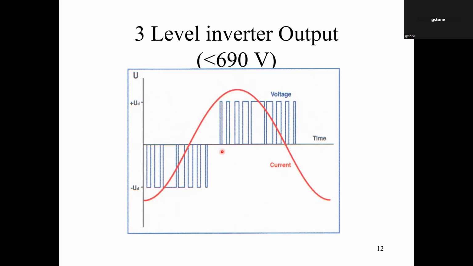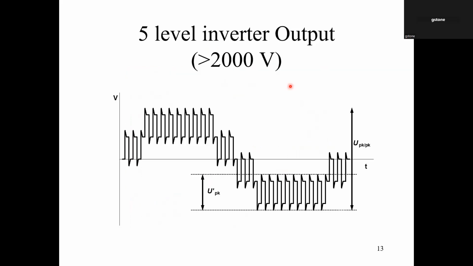Okay, so you'd get a current there that would then drive that motor in this case, and you can change that frequency just by changing how you switch on and off the DC bus voltages. So this is what might be called a 3-level, or some people might call it a 2-level inverter. Typically, this is used for motors and generators where the windings are rated less than 690 volts or so, less than 1,000 volts.